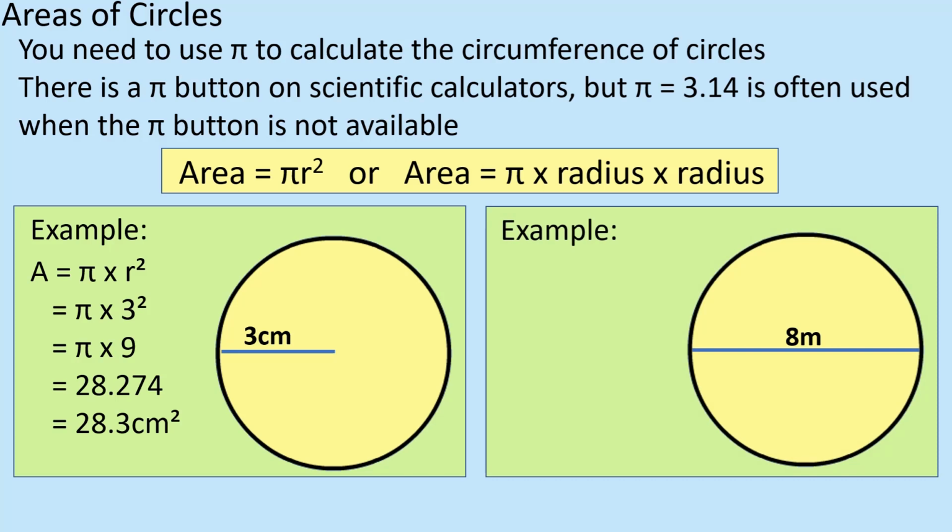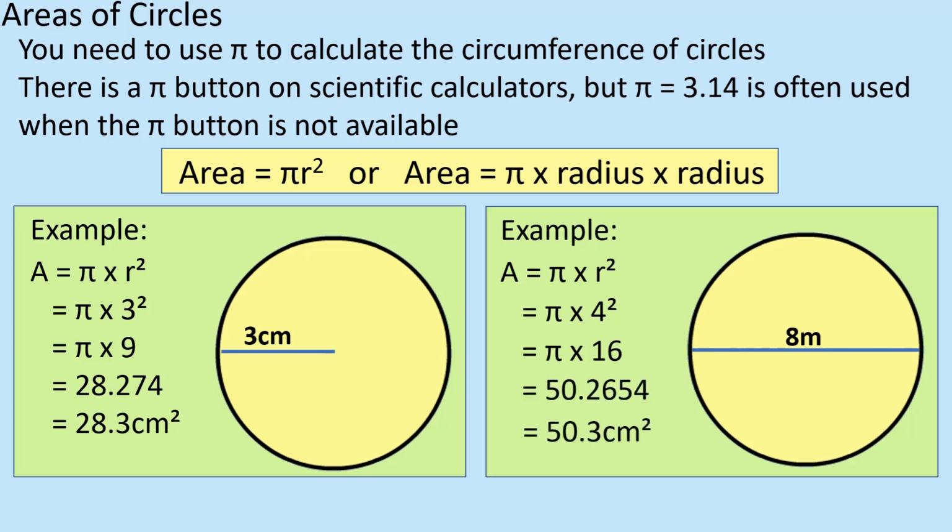So on the flip side of what we did with circumference, which is why I wanted to do them together, if you are given the diameter, then we want the radius. So we need to half the diameter to get the radius. So it's pi times radius squared, which is pi times 4 squared. So that's what you've got to watch out for. Make sure you've got the right one, which is 16 pi. And again, non-calculator, I could leave it like that. But in terms of today, we're going to do 50.3.